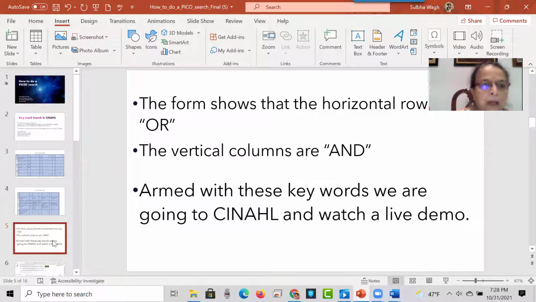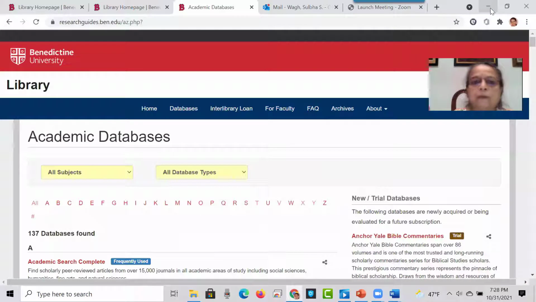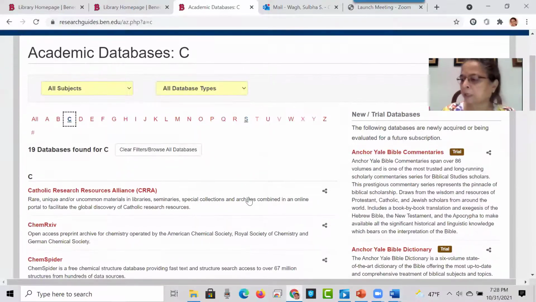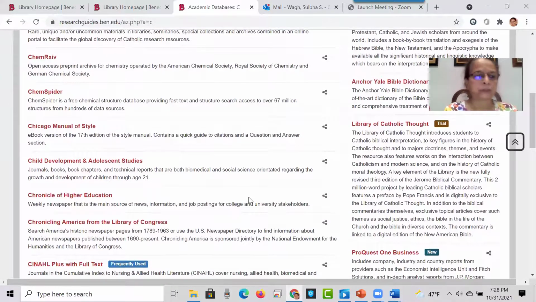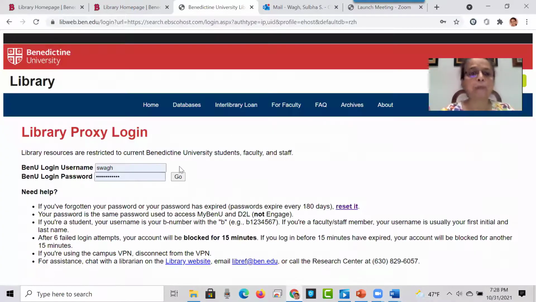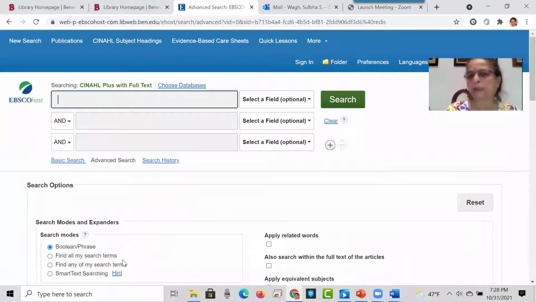So now I'm also going to go to my database that I was in before, and I will leave this and go to academic databases, which is where it starts. I am going to CINAHL. By this time, you must be aware of CINAHL, which is the Cumulative Index to Nursing and Allied Health Literature. And here I am. So once I go here, now remember, this is normal. I'm sure you have been through that. This is the screen you will see.